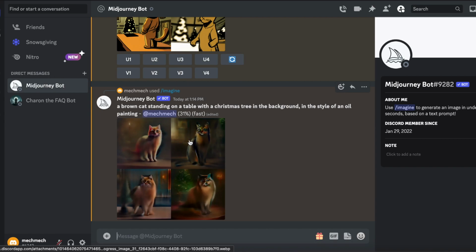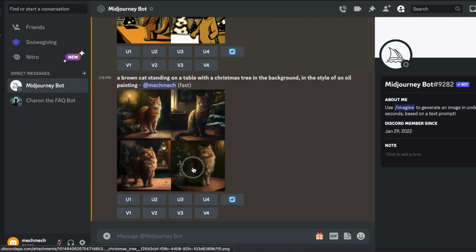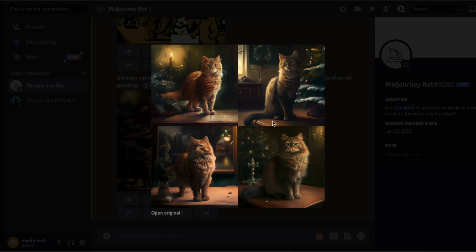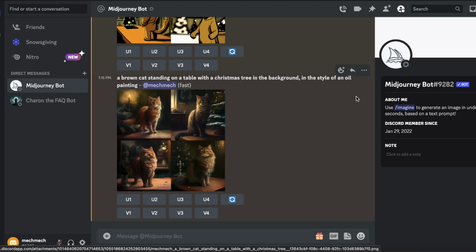It's starting to look like the original cat images that we had. With the new update to Midjourney, the painting styles start to get not as distinct as they were in the previous version. But this still does look like an oil painting, especially this top left one. So image number 1, you can see looks like they've got some nice brush strokes going up near the candle. And overall, I think it did a pretty good job.